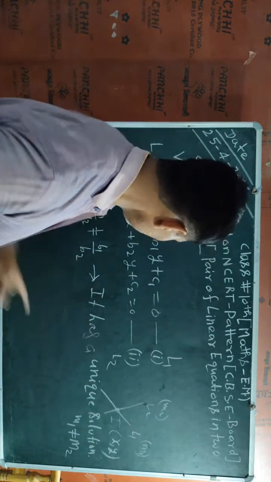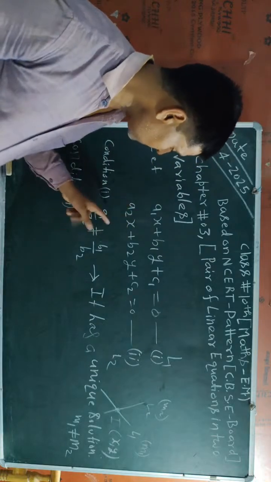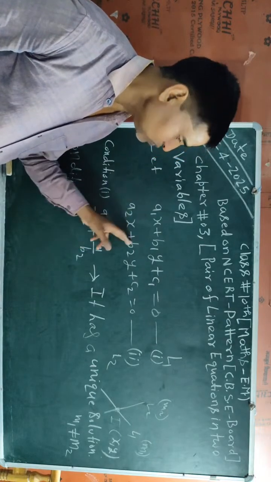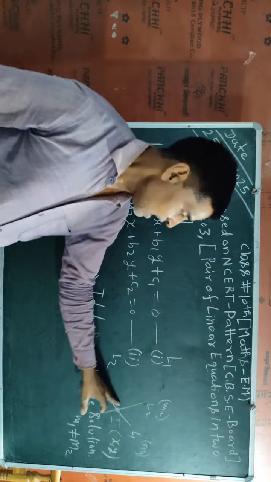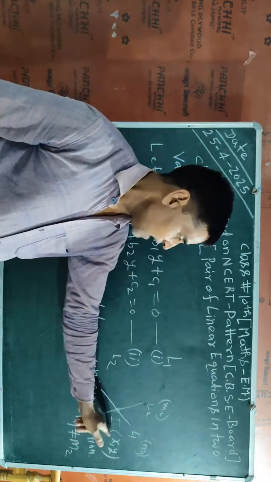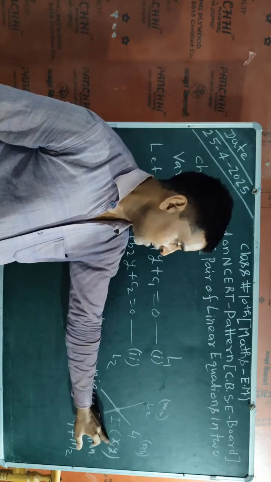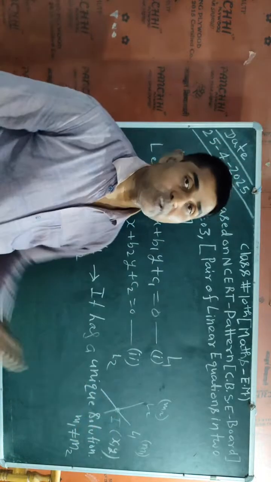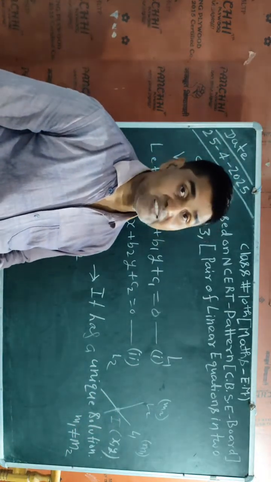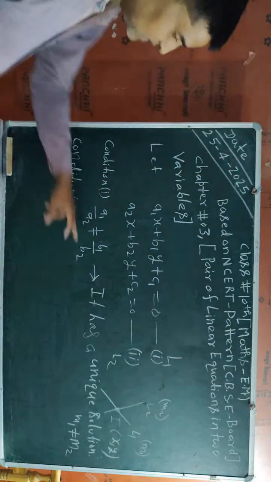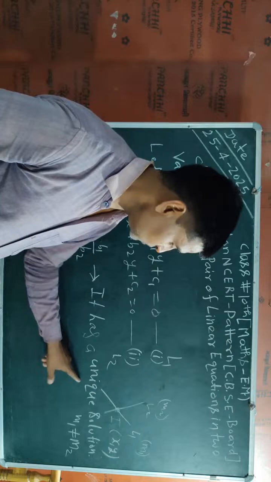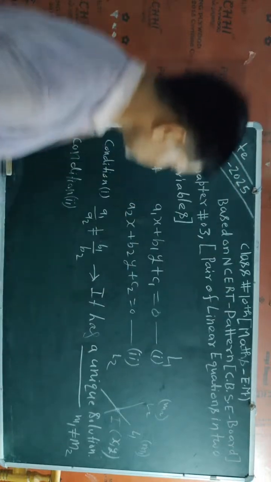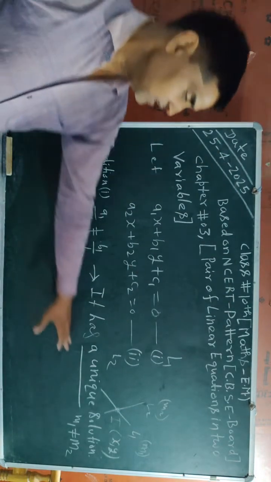Okay student, so this is the condition. If two lines are given, first of all you have to check that a1 by a2 is not equal to b1 by b2. It means that both lines will intersect at a certain point. In this case I will get the values of x and y, and there are two methods, any one I can use: the substitution method and the elimination method. In this case I have a unique solution. Here I am going to write it in bold. If this condition is available, I have a unique solution.